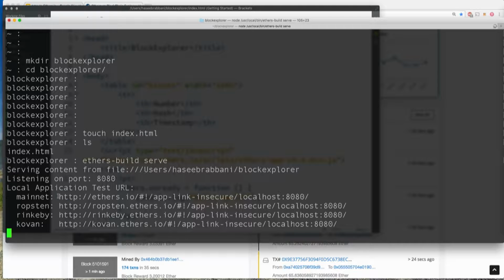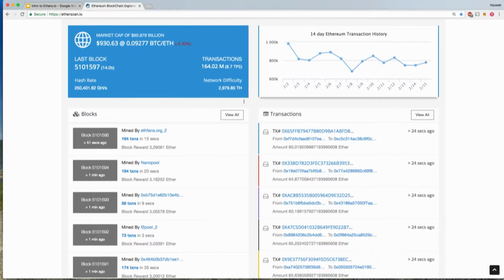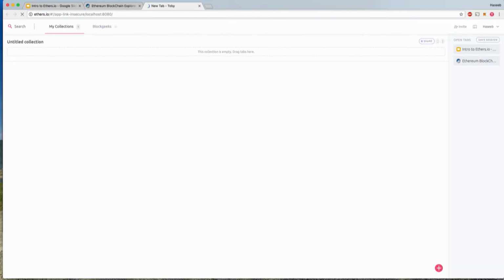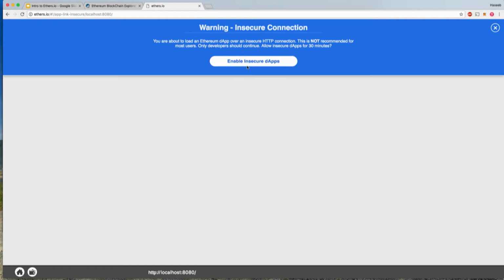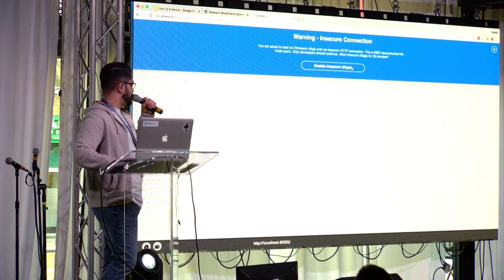I can really quickly take a look at what it looks like in the browser. This is giving me a warning that I'm not using HTTPS, and that's OK for development, but probably not for production. So we're just going to say OK for now.